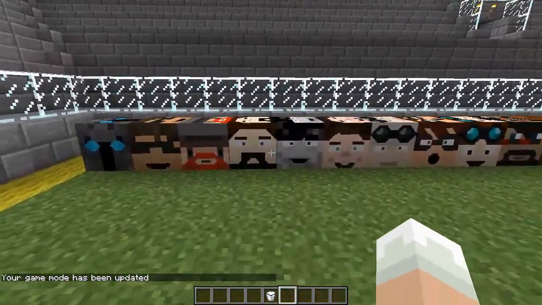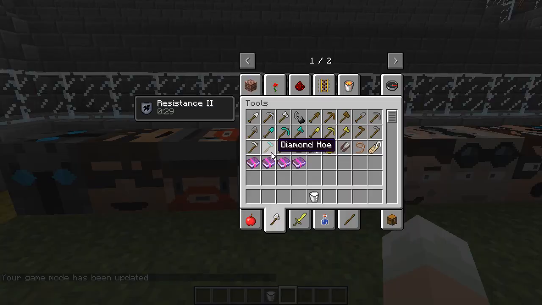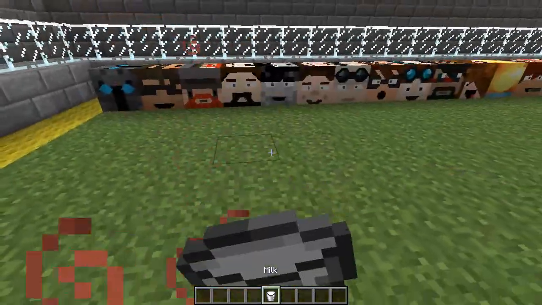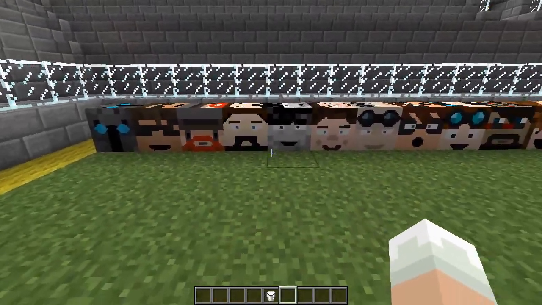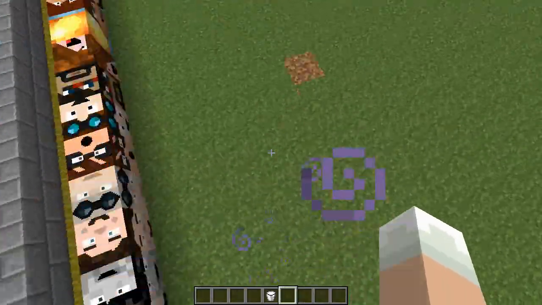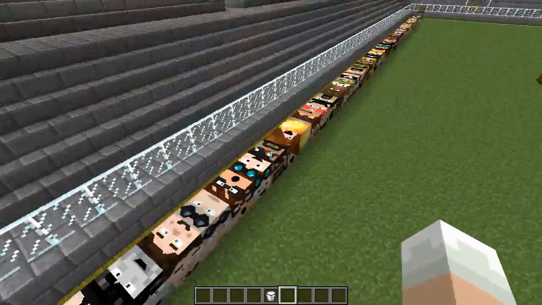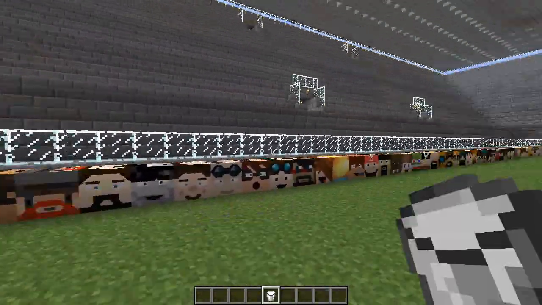Next up is Yogscast Lewis. You want to use a book, and right click on him, and you get resistance 2. Now let's move on to Yogscast Sips. You use a dirt block, and you get jump boost 4. Woo! And this isn't even the highest jump boost that you get from these.